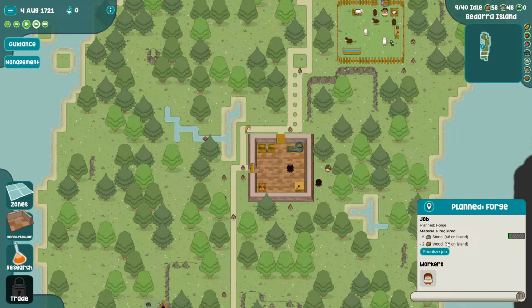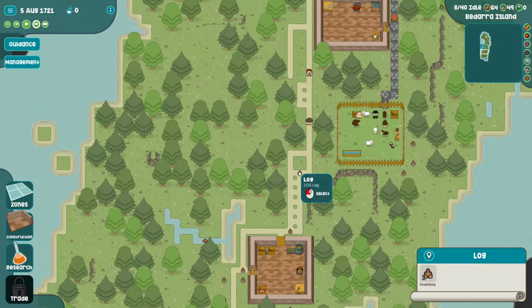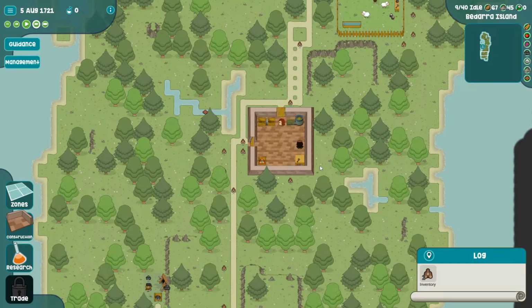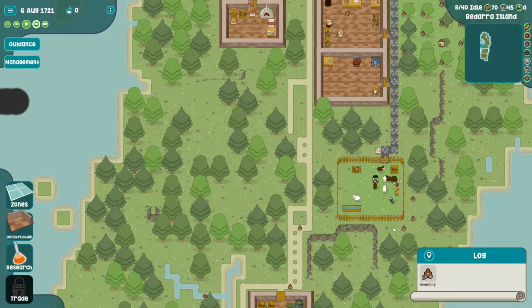Just needs 5 stone and 2 wood. Someone will bring it eventually. There's wood everywhere, guys. Pick it up. You. Pick this up. Oh, it's on the path. You could have just picked it up on the way. Rude. What do I tell you?